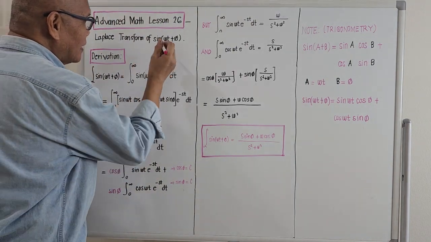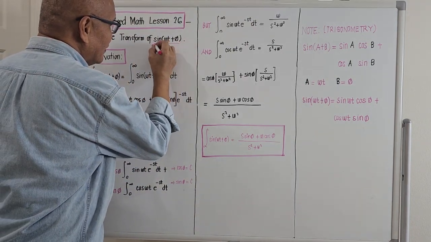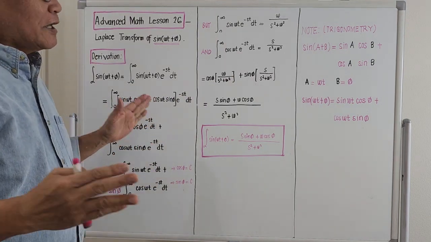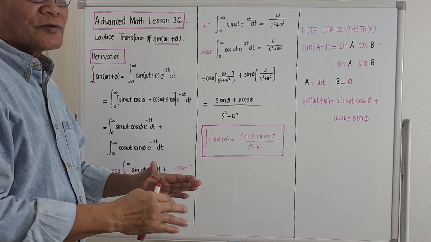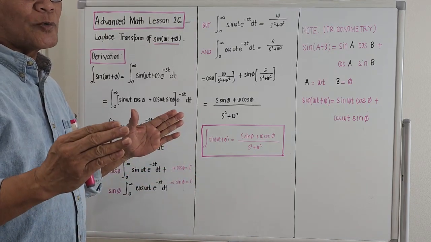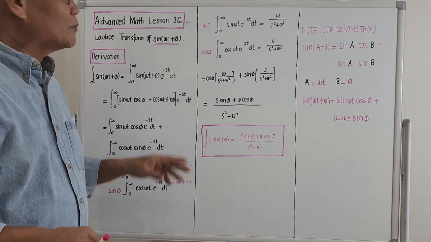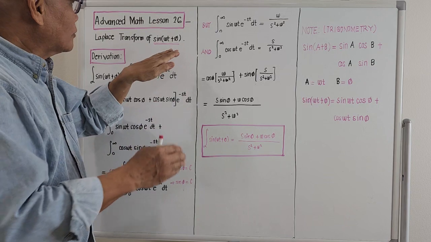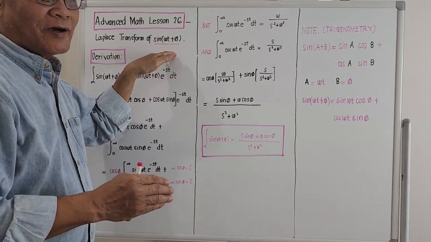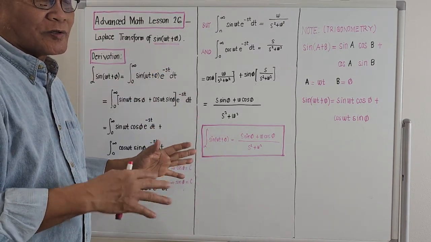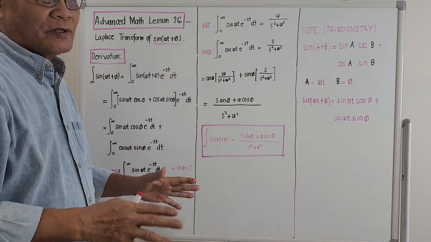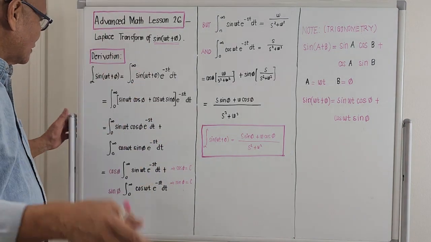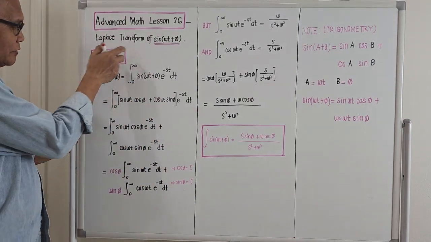I will underline this equation here because the analysis of alternating current circuits involves the so-called sine function and cosine function. So I will try to bring out the Laplace transform of sine of omega t plus angle p. Because without knowing this one, we cannot bring out the solution using Laplace transform if we proceed with the circuit analysis of alternating current circuit. Okay, let's proceed. The derivation is something like this.